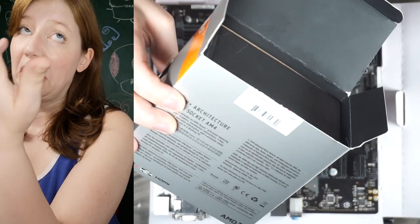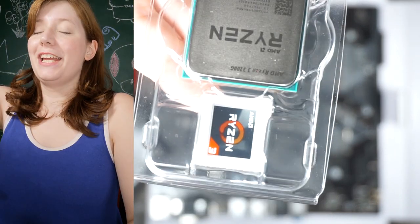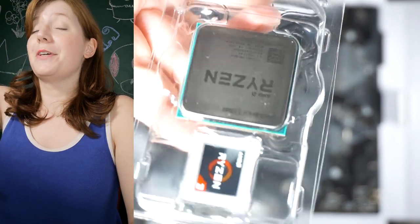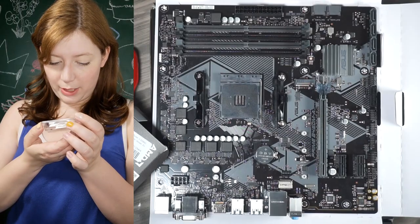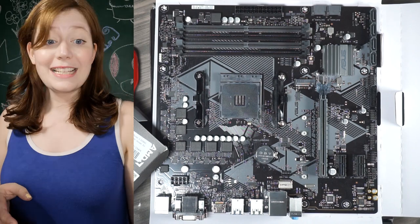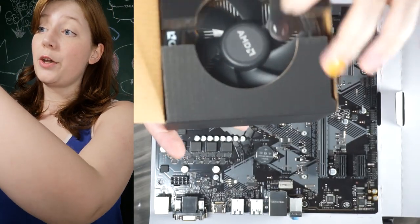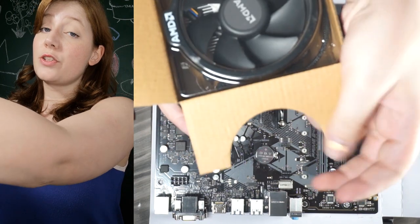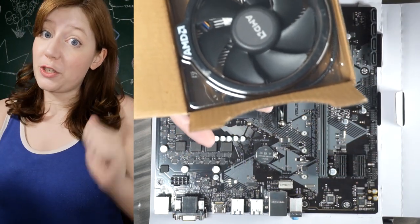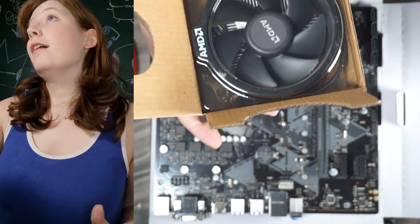Or ventilation. I don't know how you call it. So that's it! It's so pretty and shiny and new and very reflective. I'm sorry. So many pins. Another thing to break easily. Let's not do it. I'm using the standard ventilation. I know a lot of people say that it's too loud and not good, but this is a budget build. We are working with what we have, and if AMD is giving us one for free, we're using it.